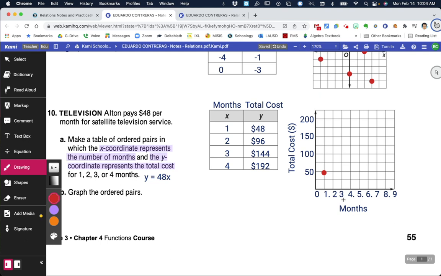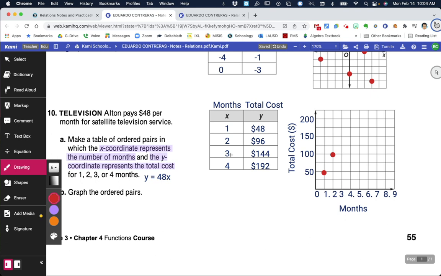Like right there. Not quite over the perfect crosshair mark, but just under it. And then our next one is 2, 96. So same thing here. It's just going to be ever so slightly under 100. Like maybe there.